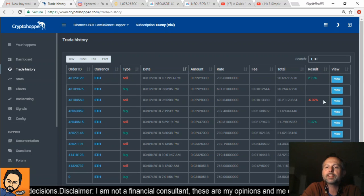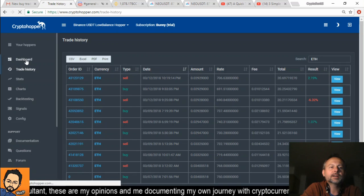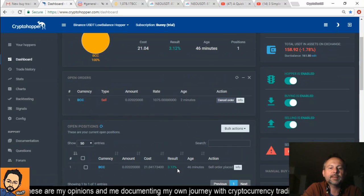If we had just held on to it, where would we be? We would probably be up about this same amount, but we'd still be in the trade and holding those bags, which we had, let's see, over 3 days, 3 days and 2 hours that we had been in it. So at least now we're trading, we're waiting for the next position. You can see that we're waiting on that one.